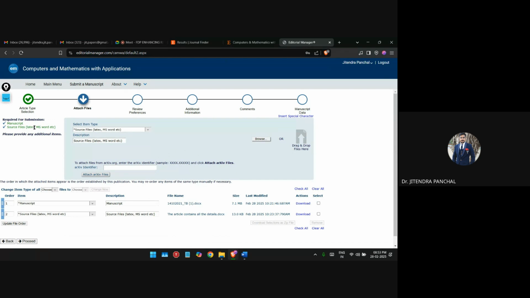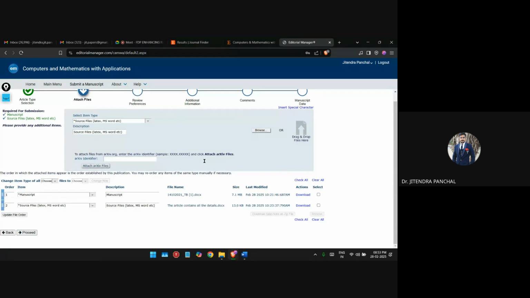Once it is done, you can see both are green. If you have a source file, you can upload that also. Otherwise, you can upload the same manuscript. There is no problem, because your manuscript contains all the details. And suppose anyhow these two things are interchanged, that is, instead of the manuscript the source file is uploaded, or another file is uploaded, you can select this and remove it. Again, you can drop down, select whatever document you want to upload, browse it again and upload it. Clear? I hope this is clear to everyone up to this. Yes, sir. So once it is done, go proceed further.